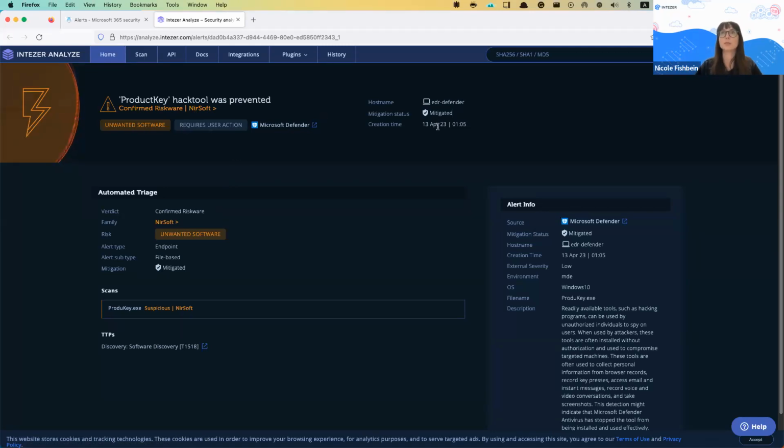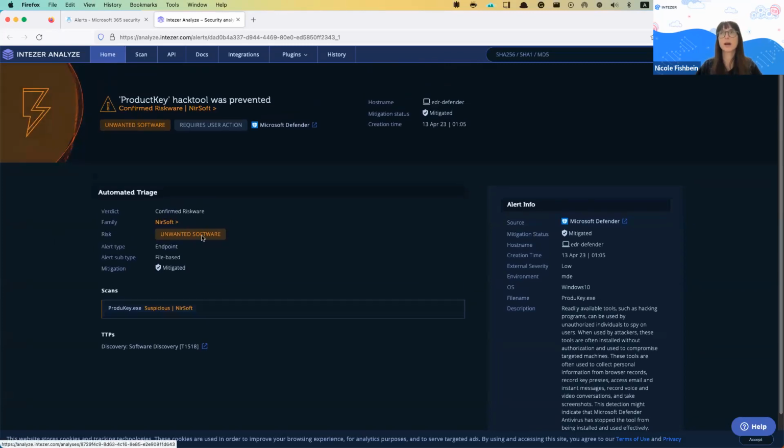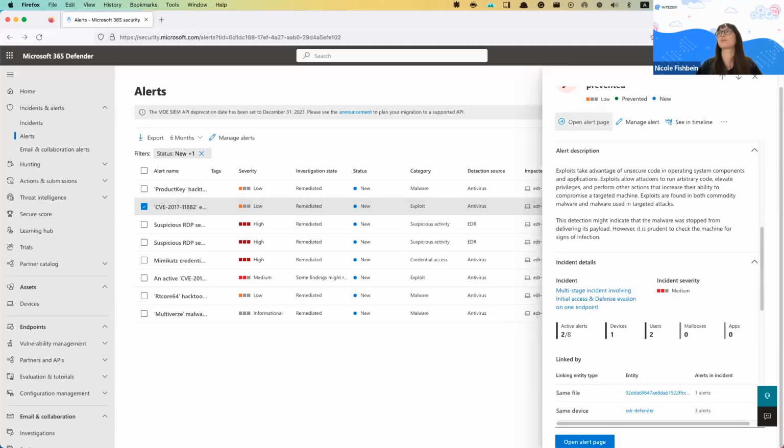But what is important to understand about this screen is that we are using both the information from the alert, as you see in Defender, and the information from our analysis. And combining all together, we were able to produce this verdict. So I might even close this alert and move on to the next one. So we'll move to the next one.